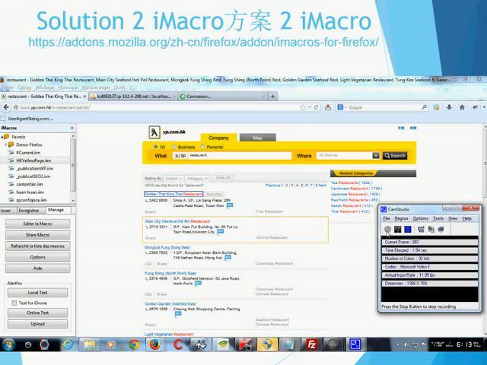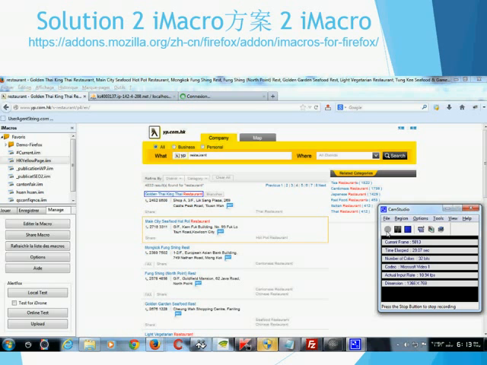So now I will teach you how to harvest the Yellow Pages with another tool, a very powerful tool, which is iMacro. iMacro is a macro that will control your browser. So you can ask whatever you want in your browser, and it will do it. It's a bit more technical, this one. I didn't start with this one. More technical than the other one, where you just have to click and it's okay.